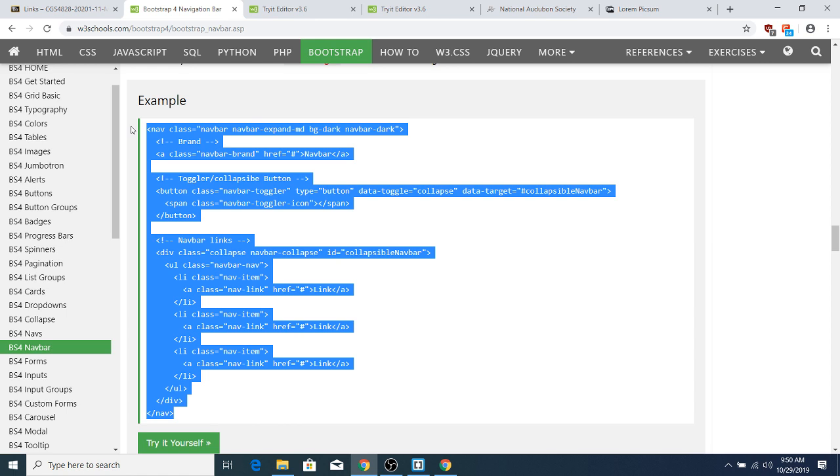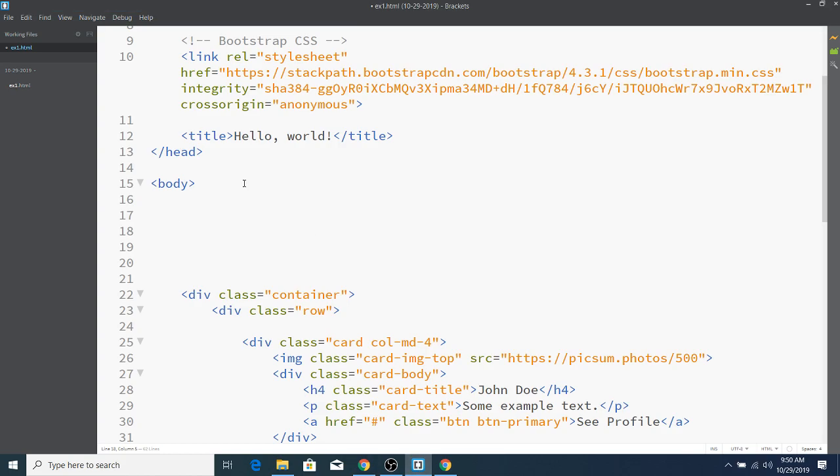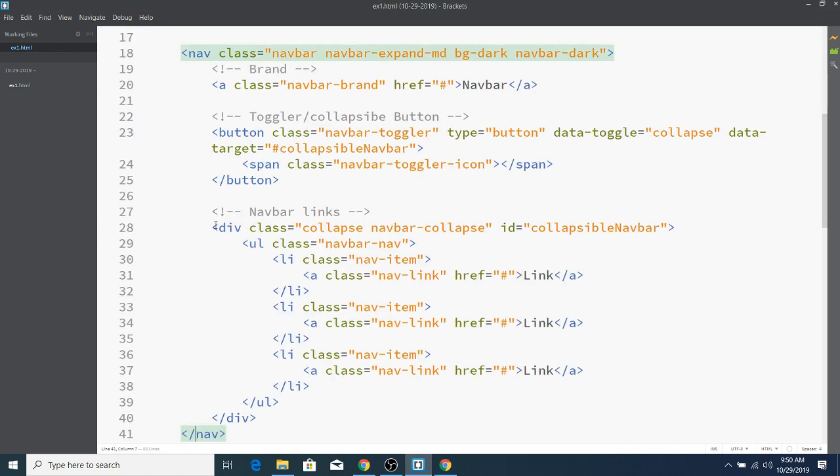So let's go ahead and copy and paste that right into our example that we've been working on today. And let's go through this. I realize there's a lot here, but if you go through and read it, it turns out it's actually not that much. So just like before, we're saying, okay, this is going to be our main nav bar. It's going to be the navigation bar across the top of our site. The background's going to be dark, and the actual navigation bar itself is going to be dark. And you can contrast that however you want.